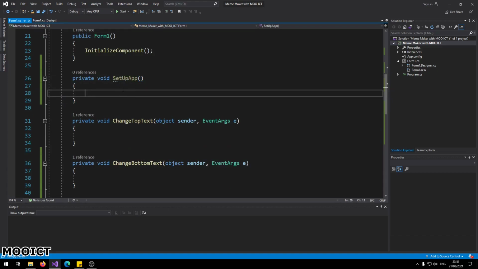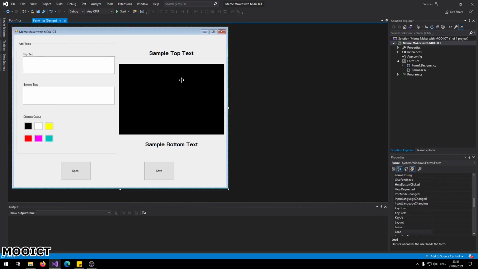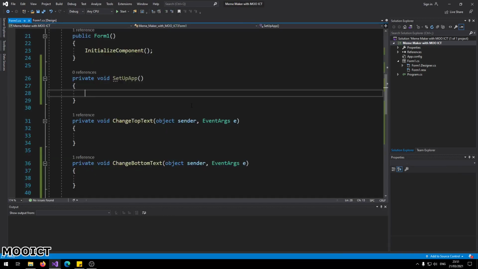This one is going to load up the default values for all the apps, and that includes setting up these two labels to become the child of this picture box here. Let's do that first, and then we can see how it works when you run it.